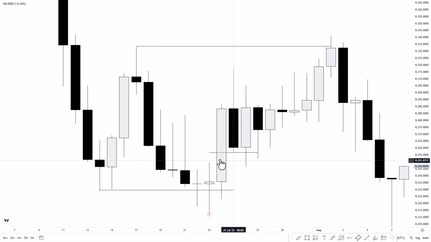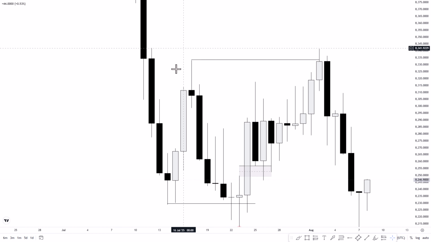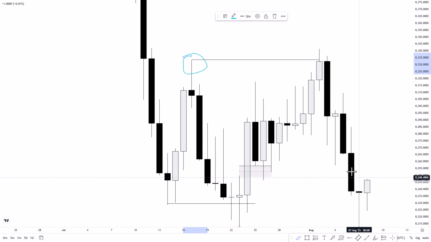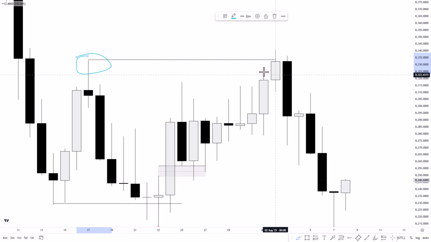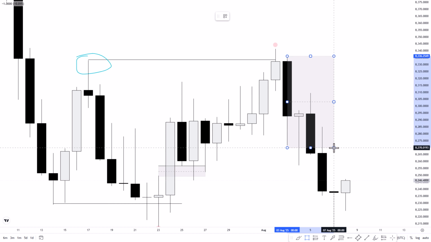If you look at it, as soon as price rejected, price came to the EQ and respected the EQ, creating another swing formation here, because we have a fair value gap at this level. So we see price coming to the EQ before buying to what? To take out the draw on liquidity above this high. So when price took out this high, we have another swing formation here. We have the swing high formed by the 2 candle, and this is day 1, this is day 3. And if you mark the midpoint of day 3, you will see that price refused to come into the midpoint on day 3.